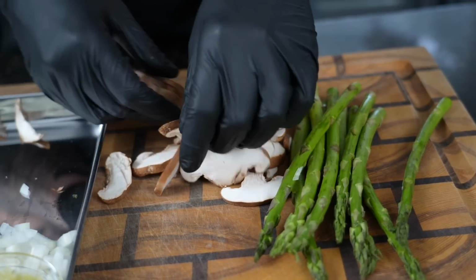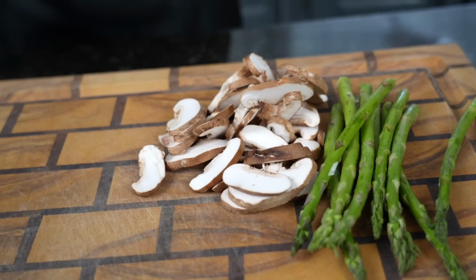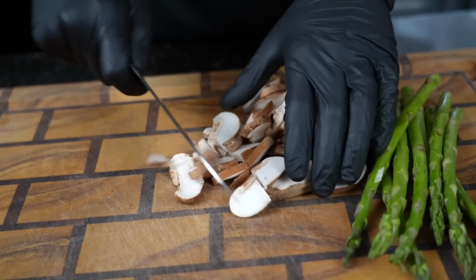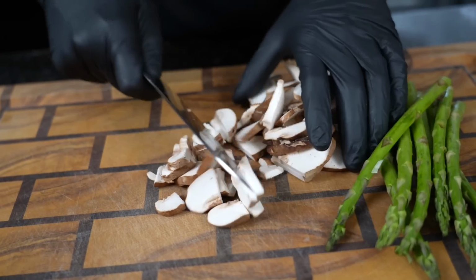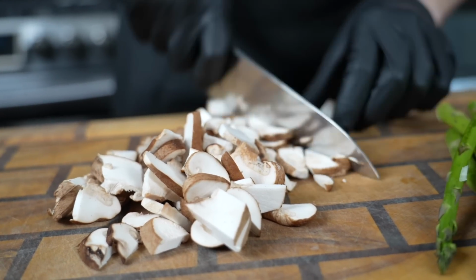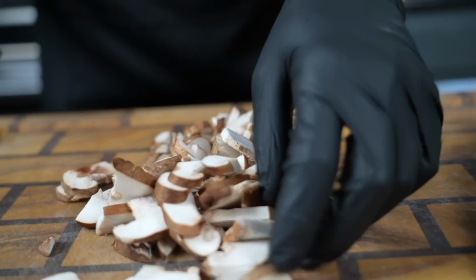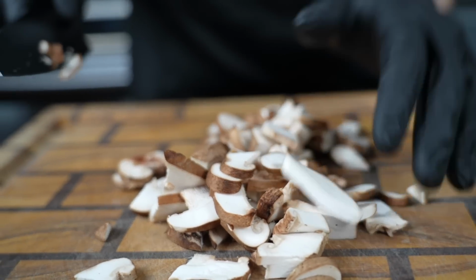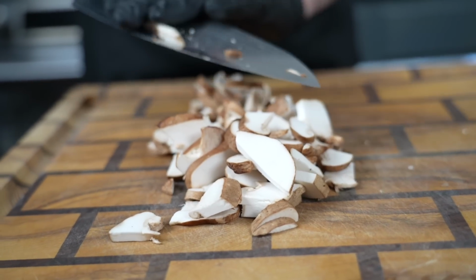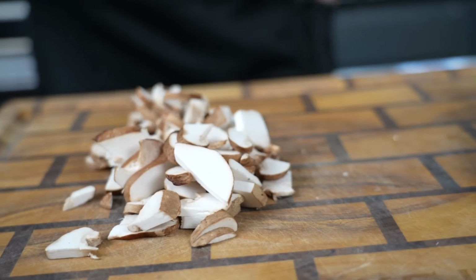You can use whatever mushrooms you like. Bella would work, white. Today we're using shiitake. Just give them a real rough chop. They'll cook down a little bit as well. About like so. You want them to be kind of similar in size to your steak. That way everything fits on the fork together. There we go. It's about 8 ounces of mushrooms.